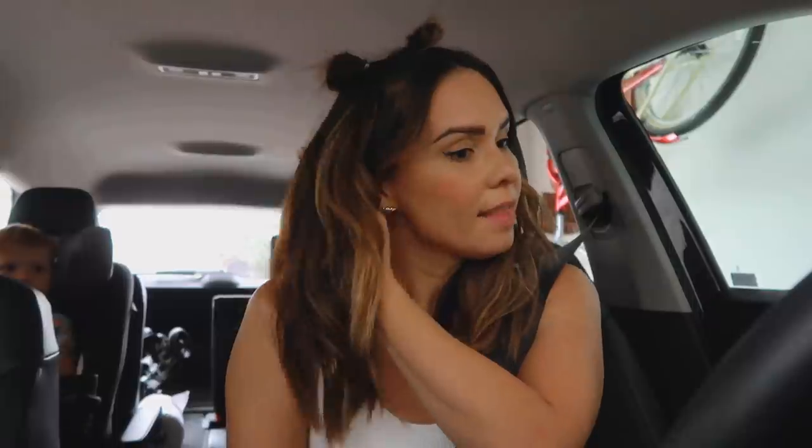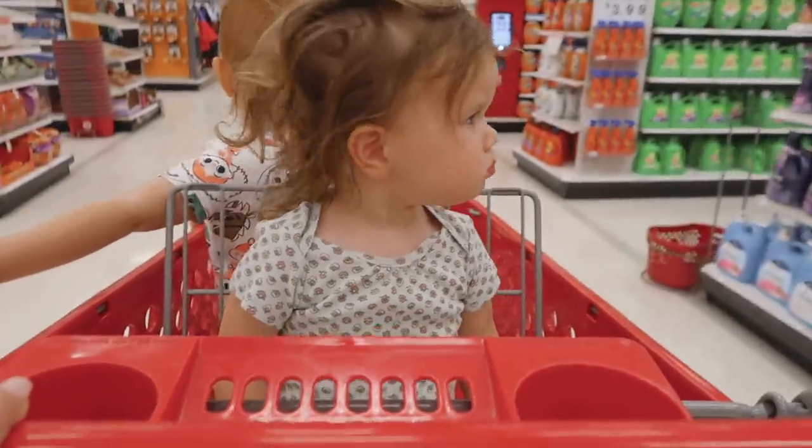All right, I've got the kids loaded up in the car. We're gonna head to Target, try and find a cute diffuser for our center table. We used to always have a diffuser running just because it makes the room smell so nice. It makes it very peaceful, but we haven't used one in so long. I don't even know if the one we have works that well anymore. I've had it for years. So we're gonna go pick out a new one.